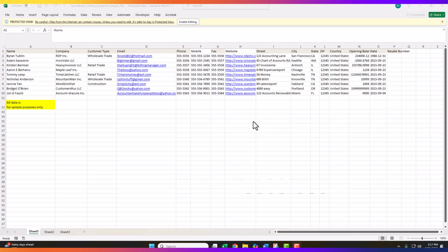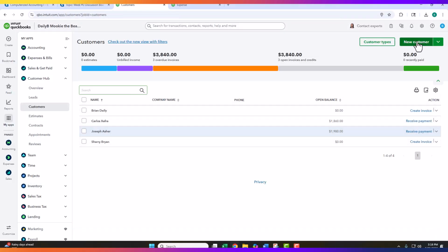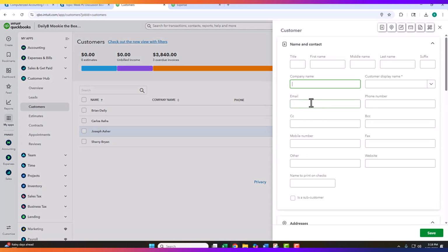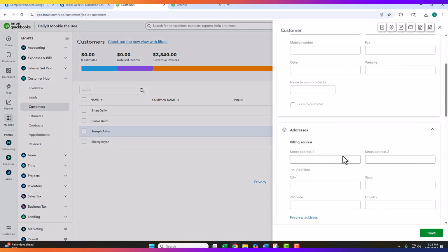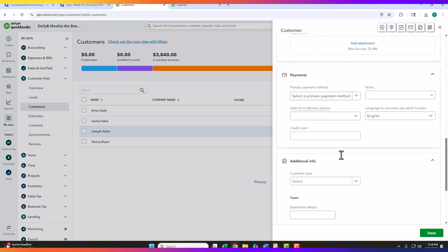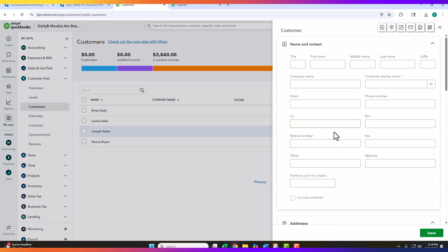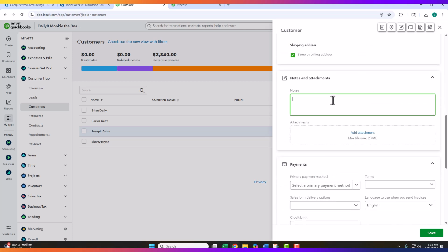And to elaborate just a little bit more about what I'm talking about in terms of fields here, I'm talking about these columns like name, company, email, etc. You can see that they're fairly limited. There aren't that many of them. But when you look at the QBO software and you go to manually enter a new customer, you can see there's a lot more fields here. And you scroll down, there's even more like notes and so on. So you can't enter information through the import into all of these different fields. And like I said, the notes one was the deal breaker for my friend's business.